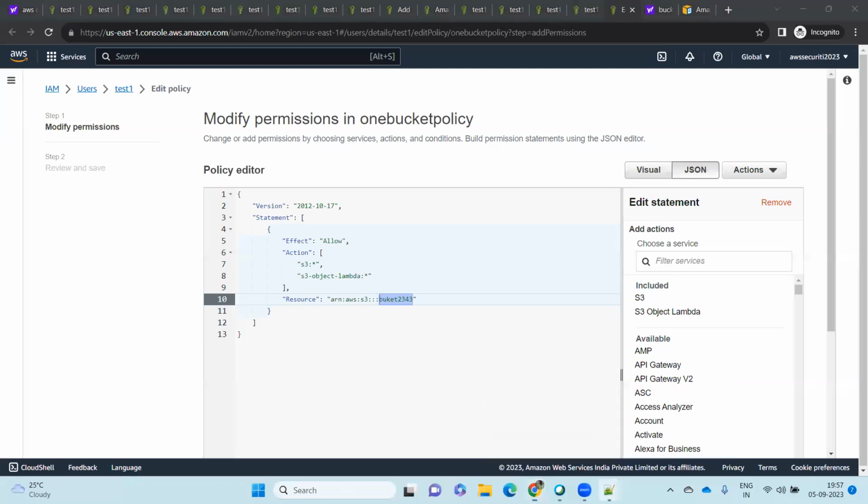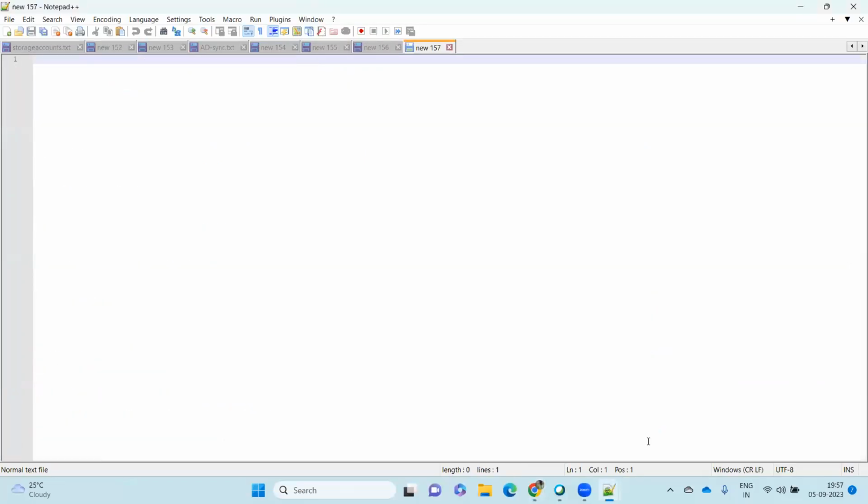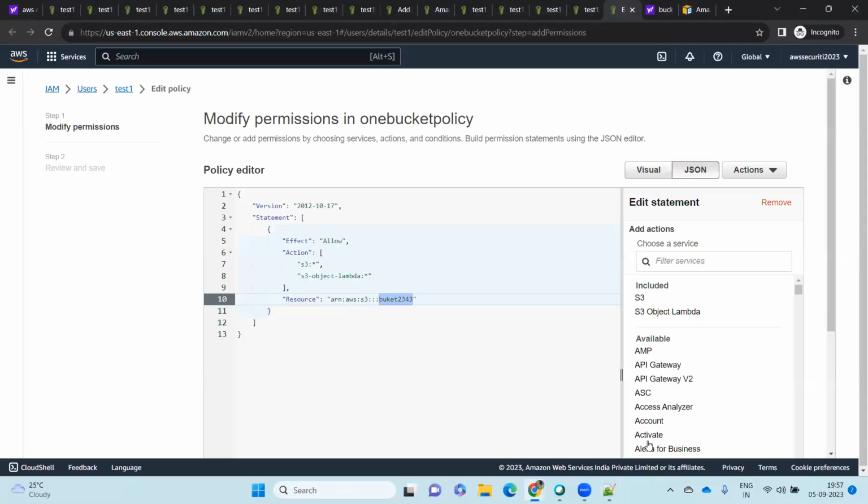So the main concept that we need to understand here is, first, default deny. Whenever you create a new user and try to access any specific resource, it won't allow you. That is nothing but the default deny. And the next one is the explicit deny.